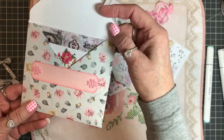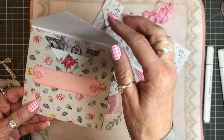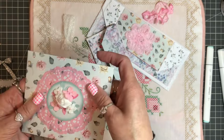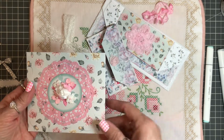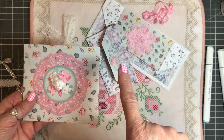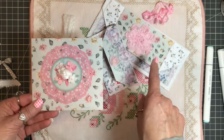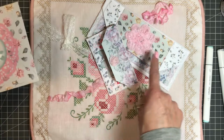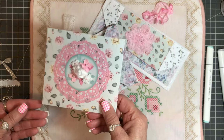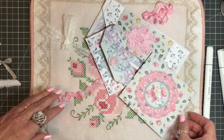And then you open it and there are some stickers. And then in case she's a paper crafter who's going to get this, in case she would like to use some of this paper, I had to cut it down in order to fit the envelope, but she gets a square piece of each one of these six papers that I used in case she wanted to make something to match too, or if she does beautiful cards, she might want to do cards with this. So, and then that goes here.